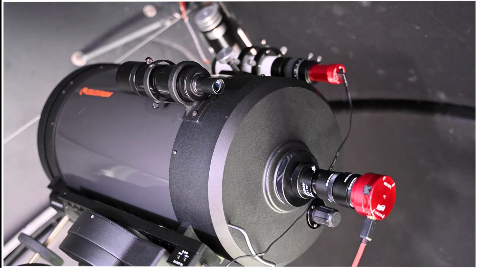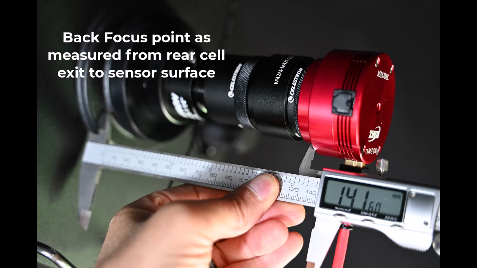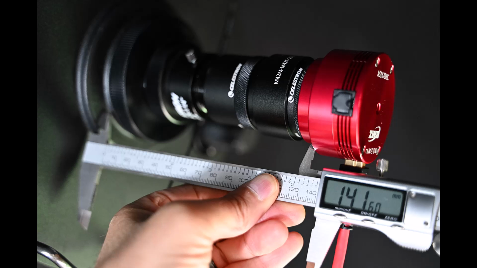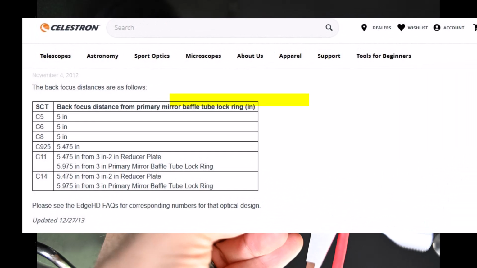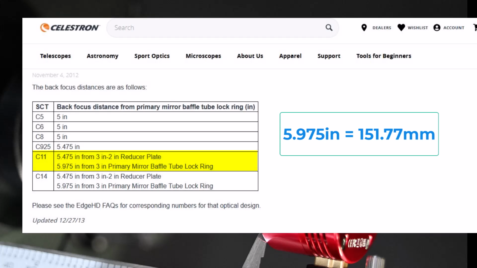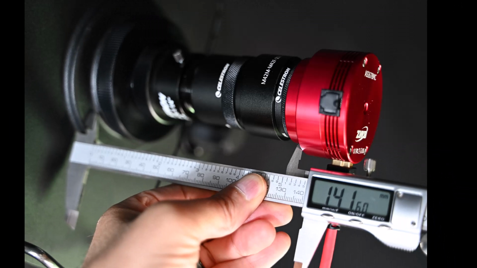So now I just want to quickly review the back focus. You'll notice here that mine measures out to about 141 millimeters. There are lots of discussions around what the proper back spacing should be on a Celestron SCT. Celestron publishes 151. The fact of the matter is that an SCT has a variable focal ratio based on the mirror position. However, I think the 151 published by Celestron is the optimal back focus setting, assuming that the mirror is positioned for an f10 focal ratio. All right, with that, let's hop into my final session of imaging Saturn with the Celestron C11.